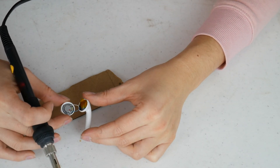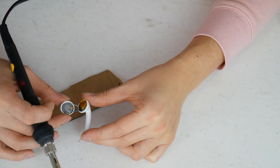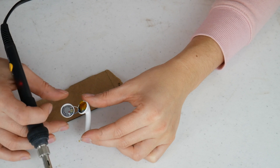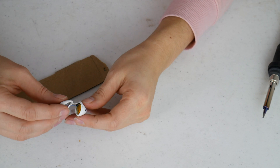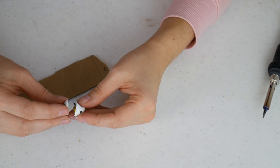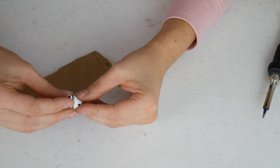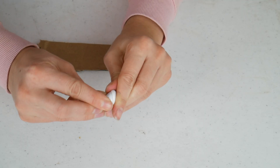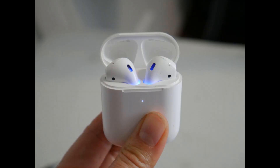Once it was on there, I gave it a tug to make sure it was on there securely — not too much. It was hard to get it to close. There's a little notch that you have to get into the groove and twist, then kind of push it until it clips shut. It took me a good 10 minutes, but eventually I did get it. As you can see: turn and push. After charging, they both work.